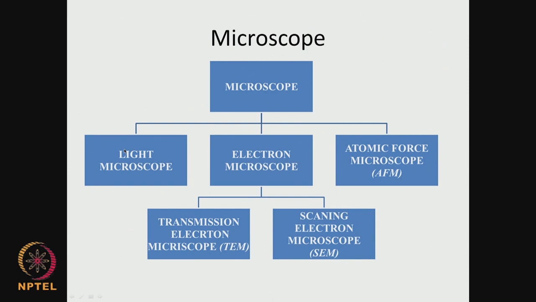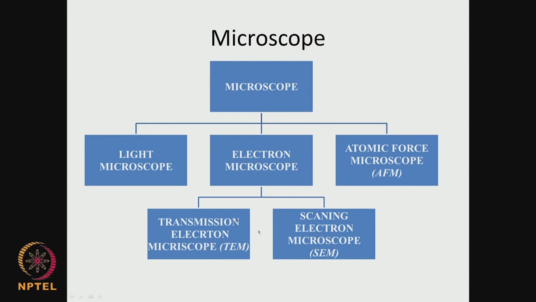The magnification is very limited in a light microscope, maybe 100x, using oil. So, if I want to see further, if I want to see biofilms, if I want to see bacteria, I may have to go for a scanning electron microscope. If I want to look at nanoparticles, I may go to a transmission electron microscope or even an atomic force microscope. So, depending upon what you want to do, you choose a different microscope.